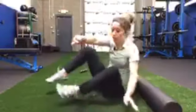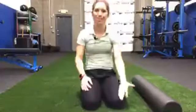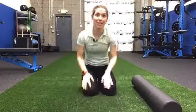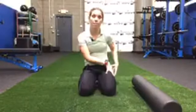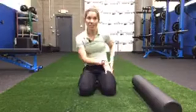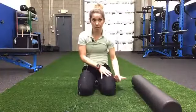I'm not going to cover everything. I'm going to cover, honestly, my favorite ones because it's my show. So I'm going to start with that TFL that I talked about. Our TFL is attached to our IT band. A lot of runners, or a lot of people in general, say, hey, my IT band's really tight, my knees hurt, I keep foam rolling my IT band, nothing seems to be happening. And that's because nothing is going to happen. But what we do want to do is attack that muscle that's attached to the IT band. This TFL is what's tightening and causing some of that IT band discomfort. So let's go over the cause instead of just the symptom or the effect with that IT band.